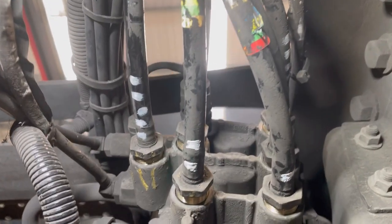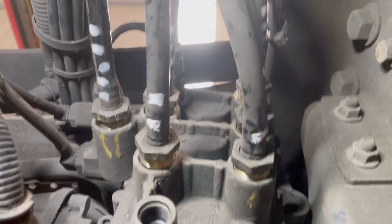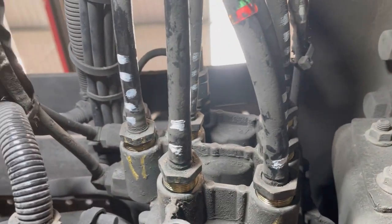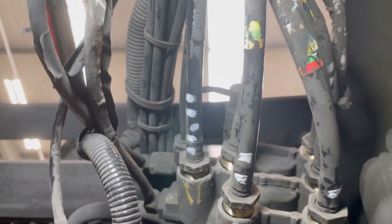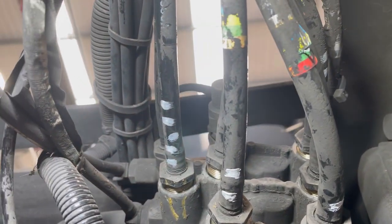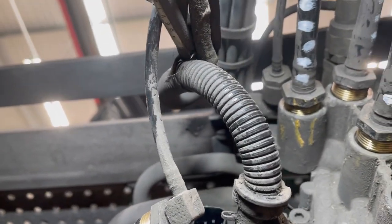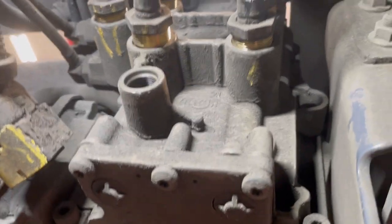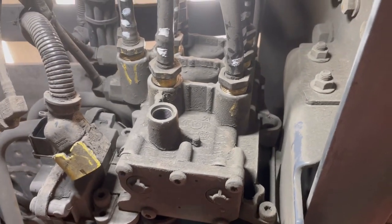Actually changed it, marked it with Tippex because the chalk's a bad idea. You can't really see it very well. So I marked them all with Tippex so we don't get confused of what goes where. So one little pipe on the back, top pipe there, couple pipes there. And then we've got to try and get it off, so yeah, definitely mark your pipes.